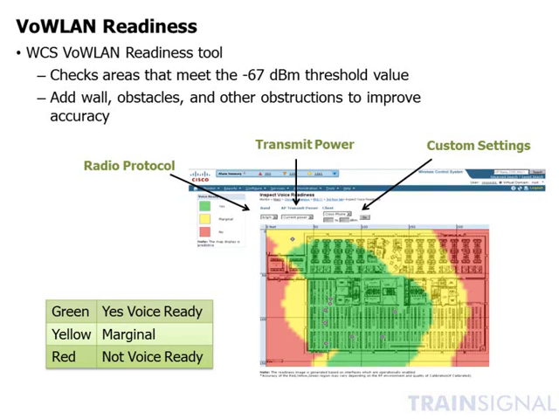while still maintaining a balance, because again, you don't want the voice device to be able to receive the access point signal, but the voice device not be able to communicate back to the access point. So just blasting up the power of the access point is not going to give you a solution, but you should certainly make sure that it's at the maximum that it should be in order to maximize the areas where it's green and minimize the area where it's red.